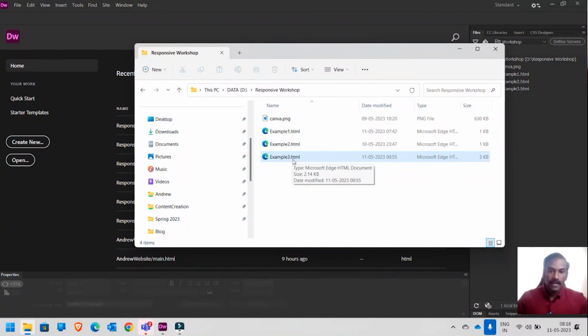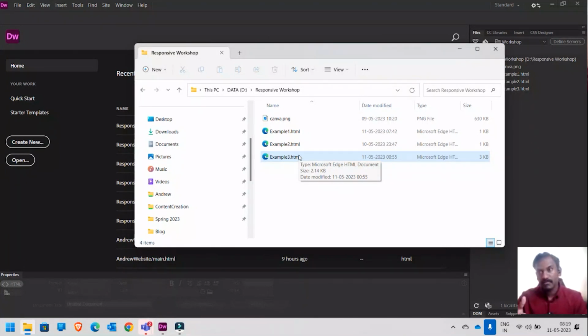Okay. Now, in all these three examples, I have kept my CSS in the HTML itself, just to keep things simple and just view the whole thing as a single page. But for your assignments, you will have to have two files. Okay, one is your HTML file, and the second one is going to be a CSS file.